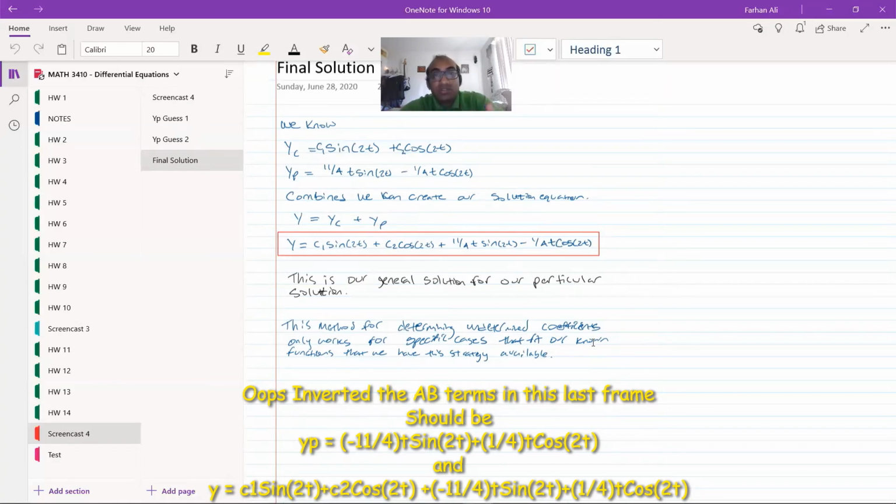This strategy only works for those 3 specific cases that we're familiar with. Anything more complex than that, we really are unable to make our best guess, and we'll have to use different methods that we haven't learned yet to solve for those equations. But specifically for our 3 case equations that we know from our previous lesson, we can make an educated guess and, using the solution that was given to us, solve for those undetermined coefficients to create our particular solution. I hope that makes sense.